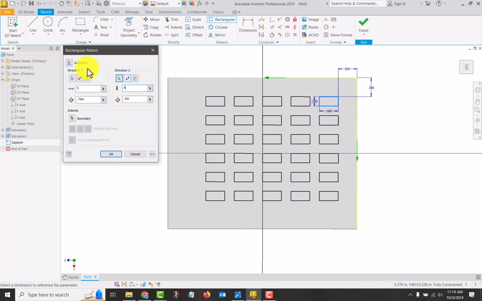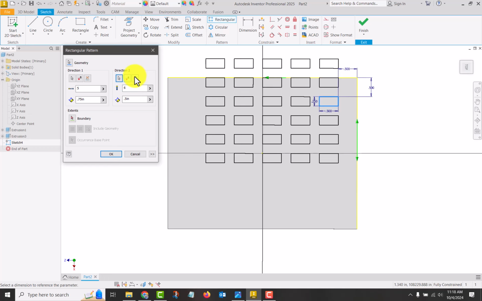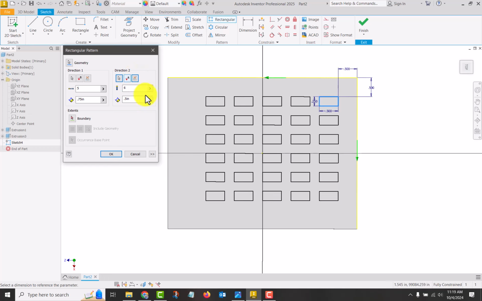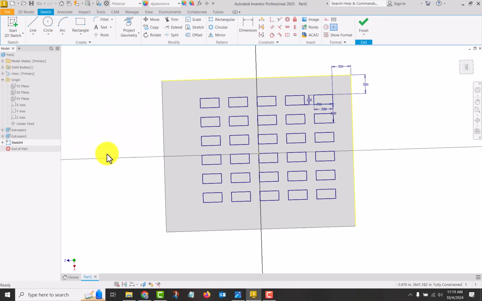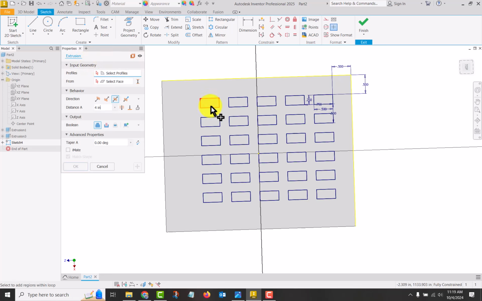Okay, now some of the other options on here, let's see. Symmetric would be going both ways from where your sketch is, and that pushes it outside there. We don't want that. Boundary, if you needed to set a boundary instead of just using the feature. And so now you tell it OK. And now you've got a pattern sketched across there, and you could extrude that. But you see, you have to go through and select every one of them. And I don't think there's a select similar.